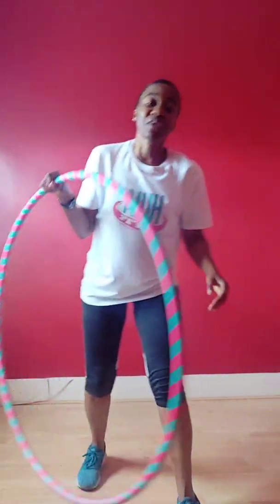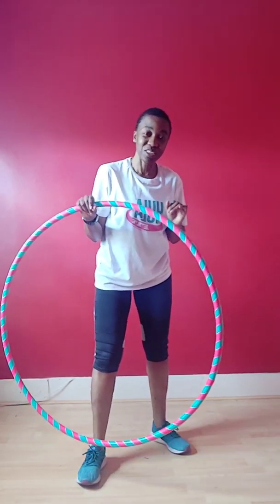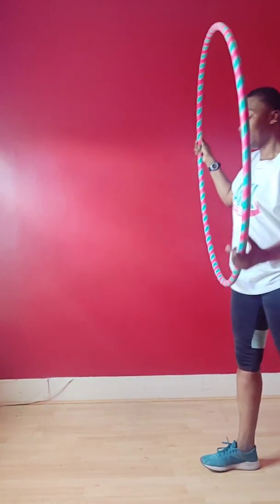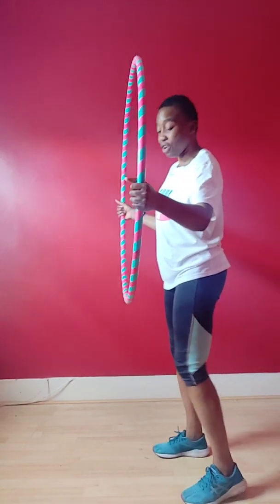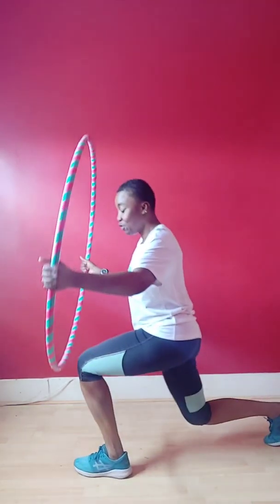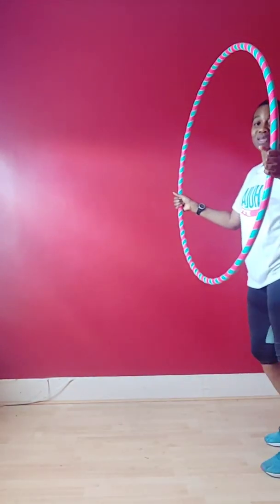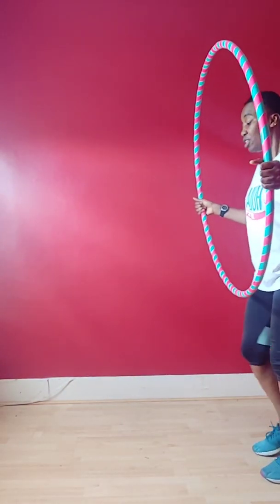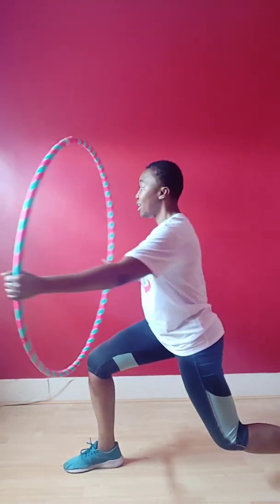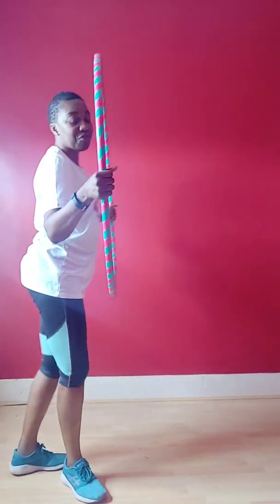Okay, so now we are going to do forward lunges. So I'm going to do the sideways one and you'll see why in a moment. Start with the hoop in front. Going to lunge forward, and as I lunge forward, I'm going to rotate. So this is also working my stomach muscles. I'll show you with the other leg. So step forward, check your knees over your hips, and then you rotate round to the side of the knee.